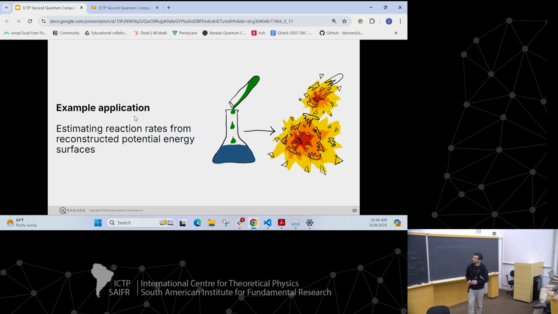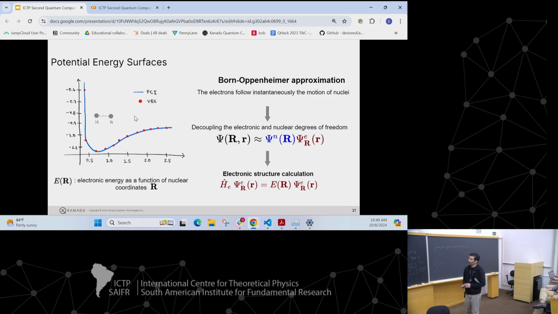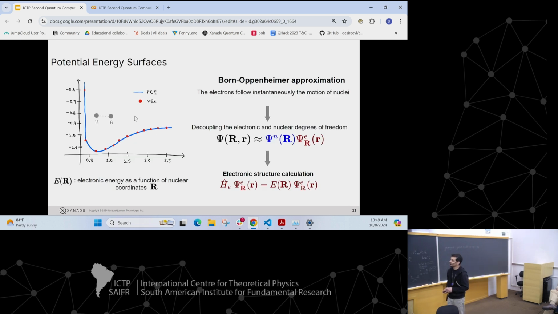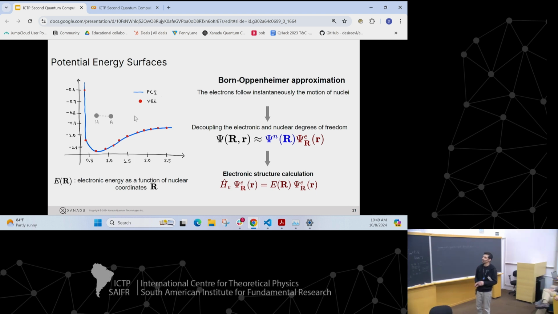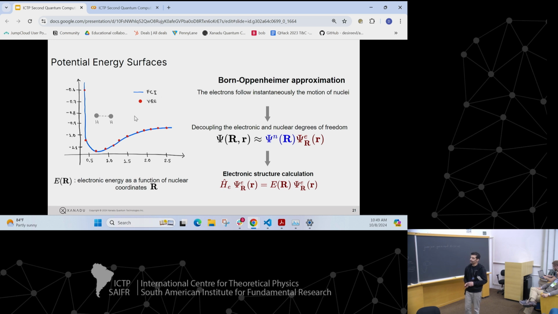So as an example application, we're going to look at a couple of very simple chemical reactions. The way that we're going to study these reactions is using something called potential energy surfaces, which I think most of you are familiar with, but in case you're not, we'll quickly review them here. The idea of a potential energy surface comes essentially from what's known as the Born-Oppenheimer approximation, which I alluded to yesterday.